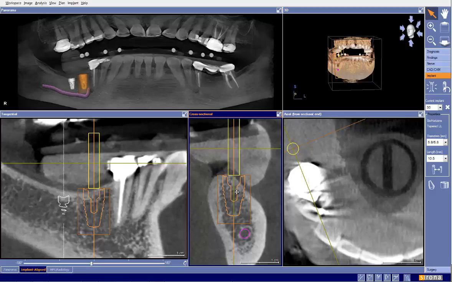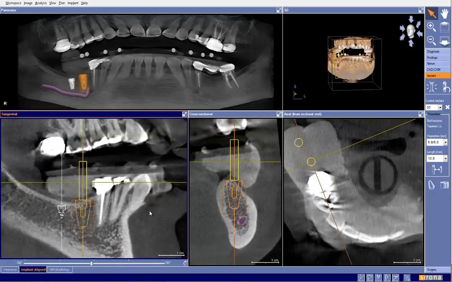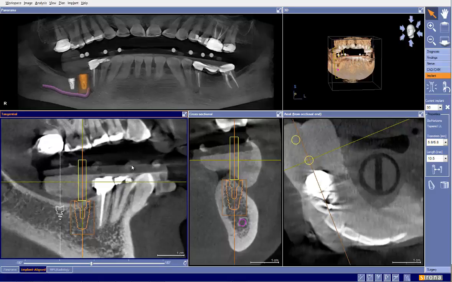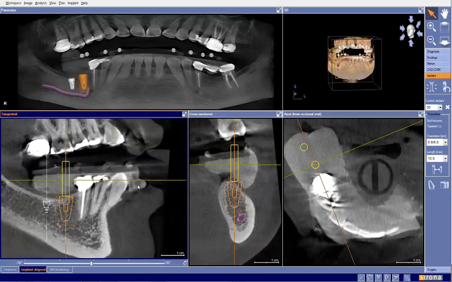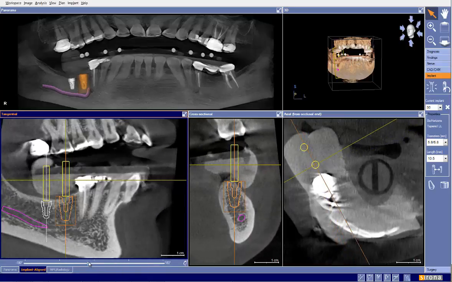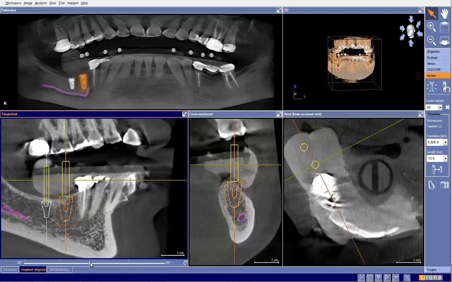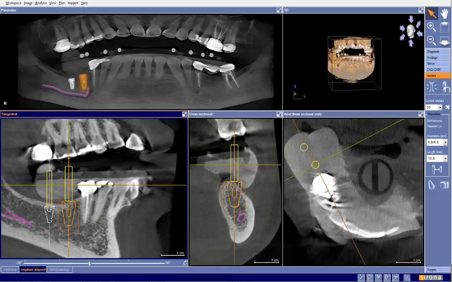So I think it's important to plan this at the ideal level and add a little bit of bone right here. I'm going to come back to tooth number 30 in a moment. The other thing I like to take a look at is the occlusal plane. One thing we have difficulty seeing is the occlusal plane here, so if we use this slider right here, we can slowly move it until we see our occlusal plane. Sometimes people will use the opposing to measure the occlusal plane, and that is often good enough, but the problem when you have a bite plate in is we don't know how the patient's biting, if they're not biting. There are just many different things going on here.